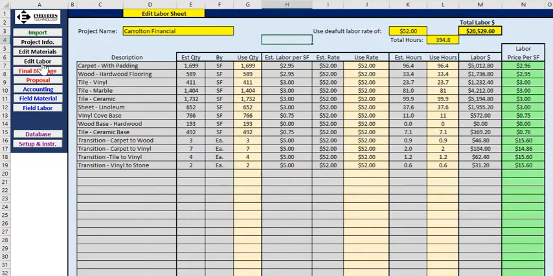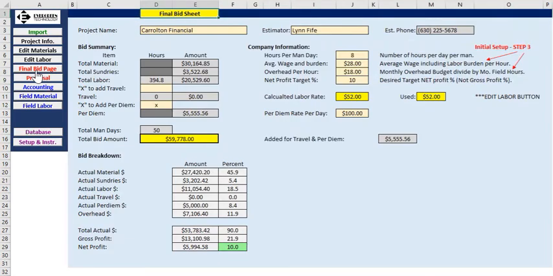The next thing we have over here is our final bid page. This is where we can add anything to it that we want to. If we want to add time for travel, we put an X here and that will add travel time to it. Here we've got an X place here to add for per diem. This job may be miles away, over 100 miles away. We want to put our guys up in a hotel. In which case, if you click that, then it will automatically put that per diem cost in your bid based on what you tell it to over in this area over here.